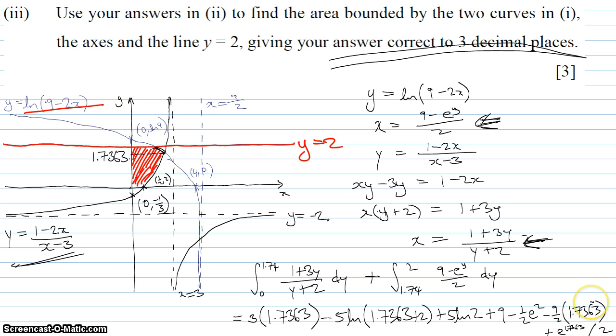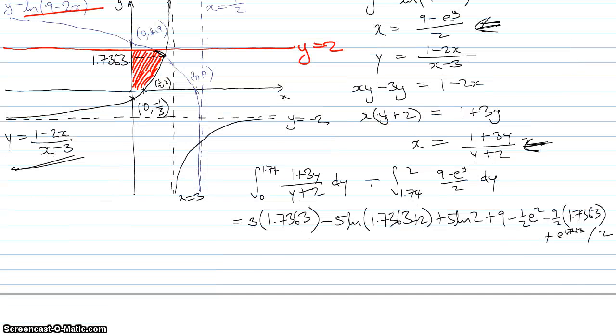So I'm going to need a little bit more space. Actually, no, I don't, because I can tell you exactly what this equals. So, okay, I'll need a little bit more space then. So what is this equal to? This is just going to be equal to, put it into your GC and add it up, 2.414 units squared to 3 decimal places.